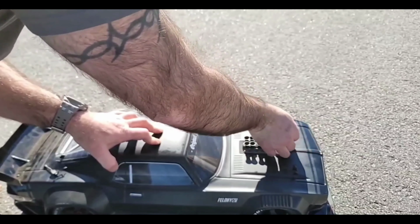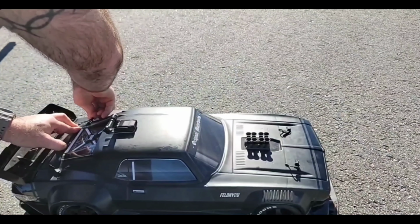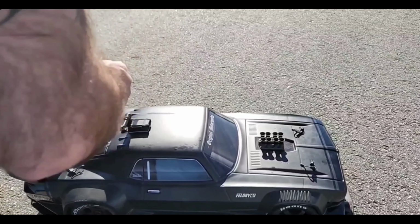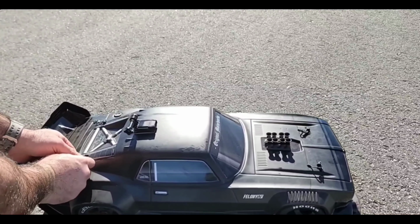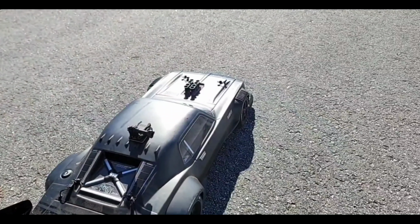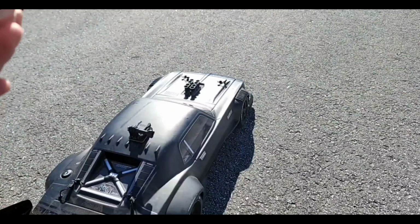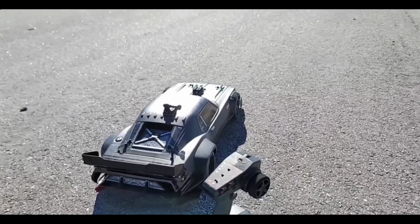My dog is going crazy because he usually chases all my cars. Let me try this last pin in here and hook up this GPS. I know I need a better GPS, but what I have right now is gonna work out good. I'm just using my GoPro. All right, with the GPS enabled. I know it's nothing major, but it gives me an idea of what we got here.